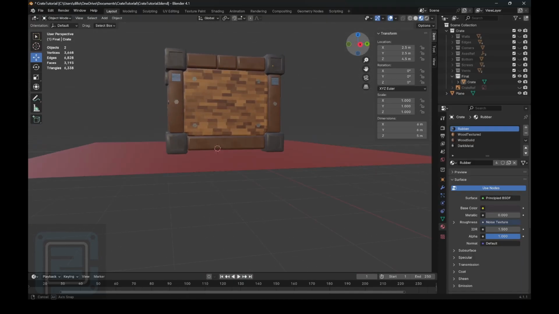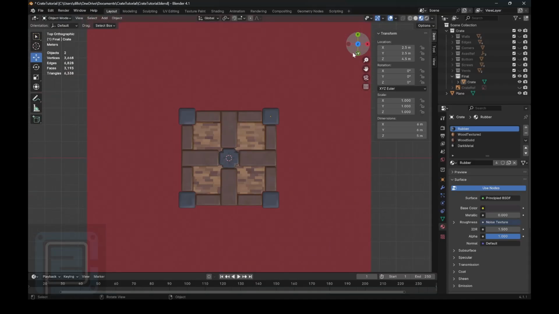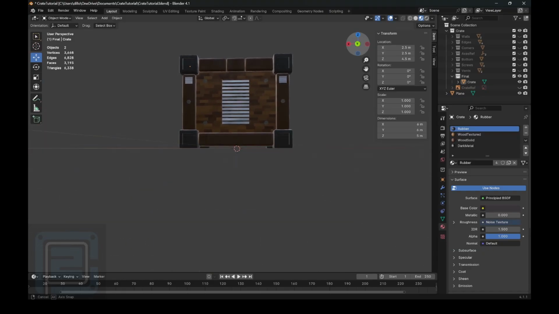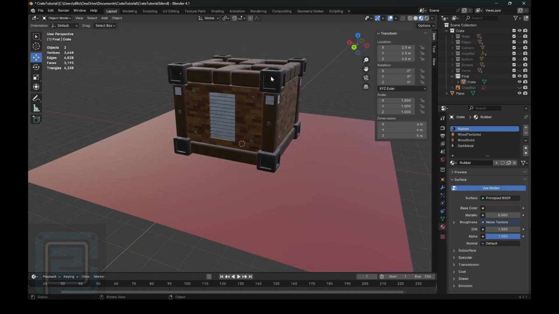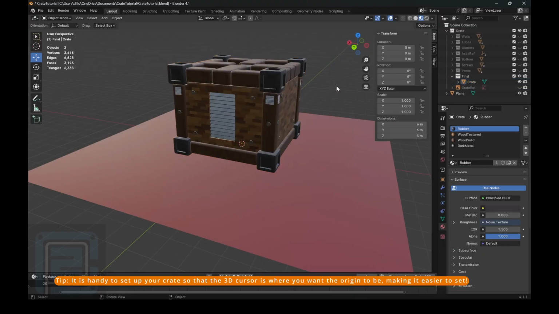It is exactly in the place where we want it to be. It's in the center of the crate, just like that. But it is also on the very lowest point of the crate. Therefore, if I select the crate in object mode, right click, and set my origin to 3D cursor, it is going to put the origin in the exact place that I want.